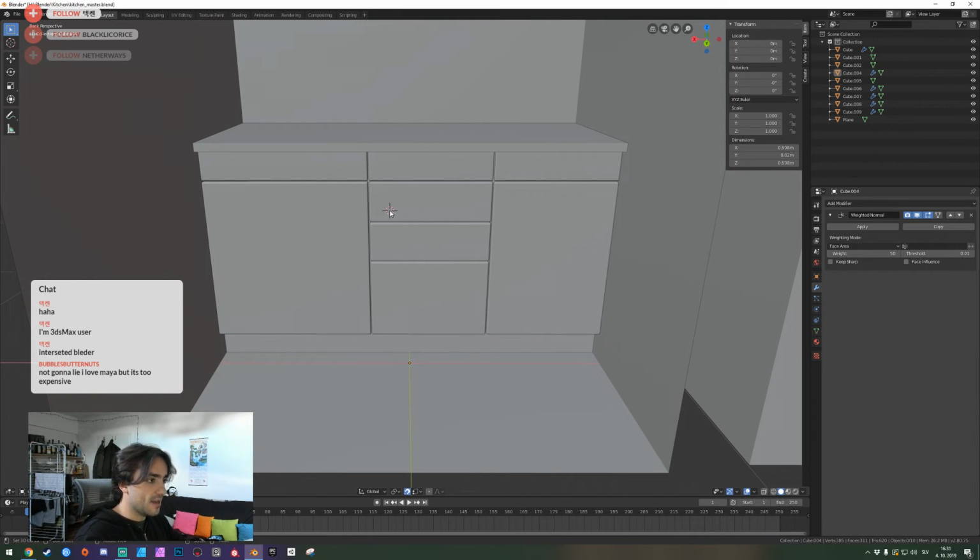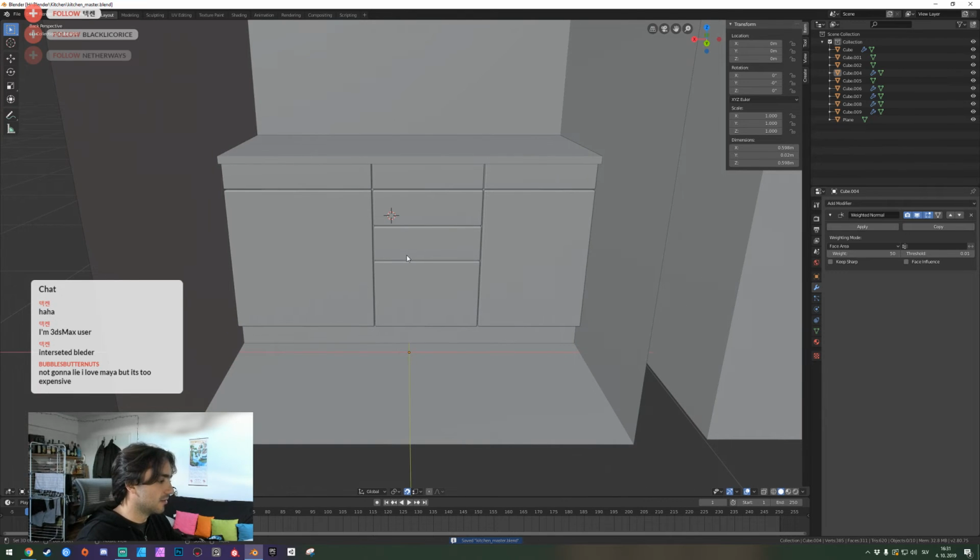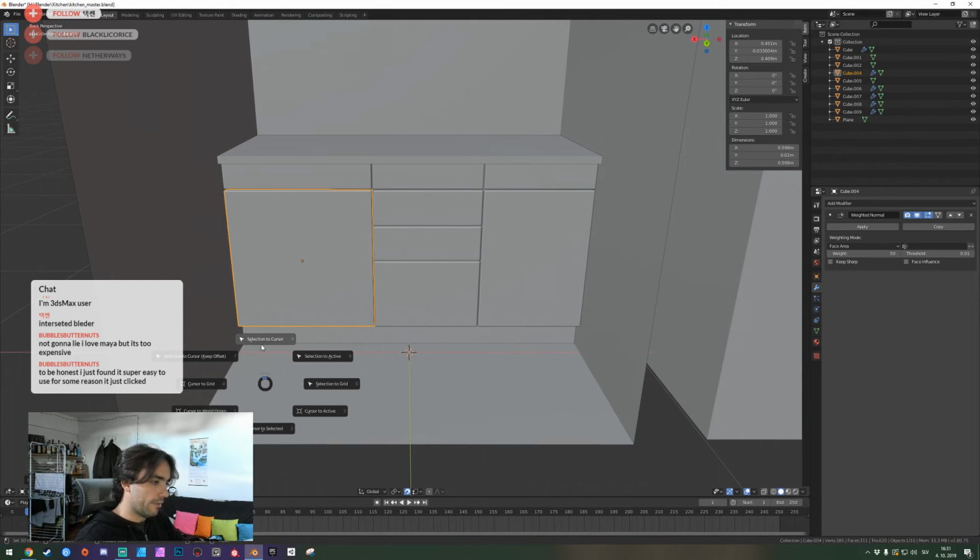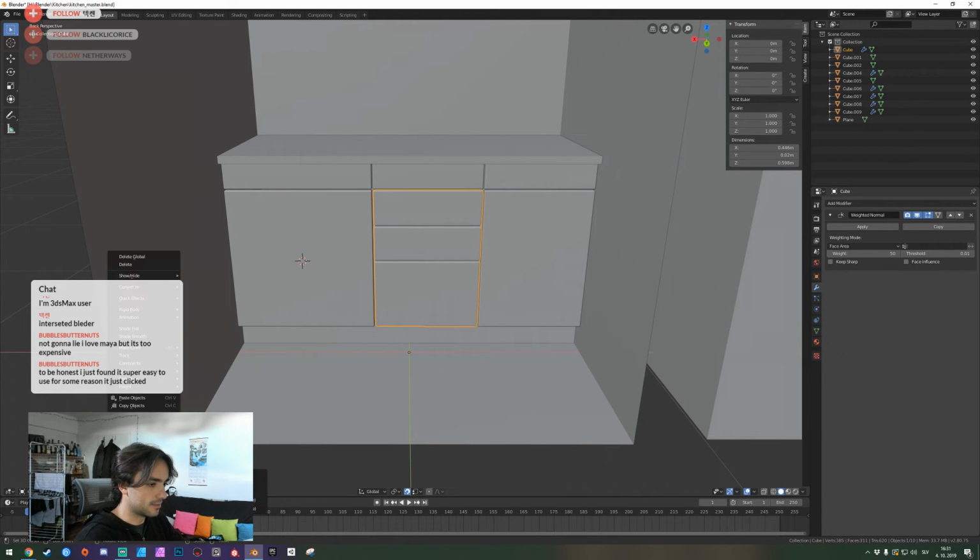But then Max, I miss the simplicity of, whatchamacallit, pivot point, pivot, like just select it, pivot, center to this, which of course you can always do, like okay, cursor to selected, or it's like okay, just origin to geometry, cursor to selected, and then select this at origin 3D cursor, and boom, you got a 3D around this.